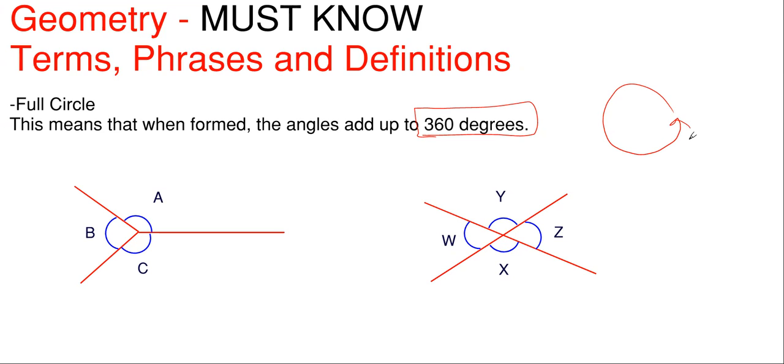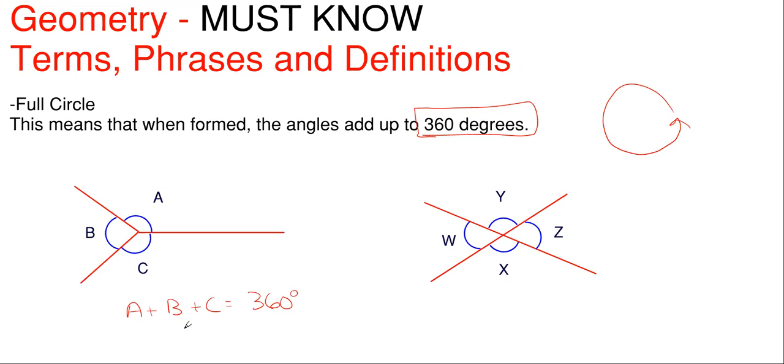And it could form as many angles as needed to get there. You just need a minimum of at least two, because with one angle at 360 degrees, we really don't say anything about it. We just say it's a circle. So we have two pictures here where we have 3 angles on this one and then 4 angles on this one. Well, knowing that there's 360 degrees in a circle, we could write it like this, where we have angle A plus angle B plus angle C is 360 degrees.